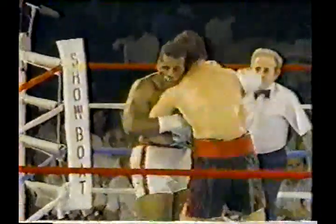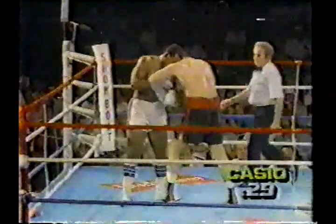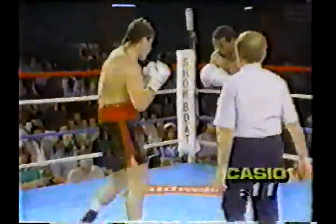Armstrong has worked almost exclusively to the head, and Coffey has liked working to the body better. He's been effective outside, but inside he's very, very good. There's Armstrong coming back with three straight jabs just when you think Coffey's taking control of the round. Watching these men, how enervating a sport this is — to maintain it into the fourth round at this pace is almost beyond description. I hadn't been in the ring for about 18 years, some amateur fights, and you get in there and you realize — this fight epitomizes that. We're coming to the end of round number four, and both men feeling the effects of what has been a non-stop slugfest.